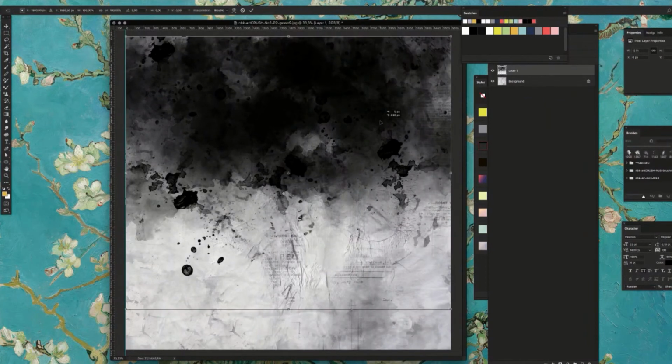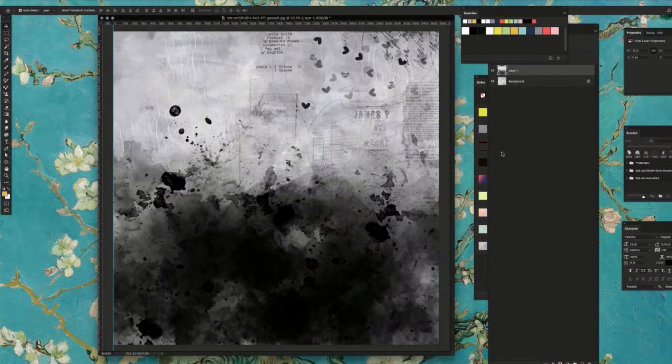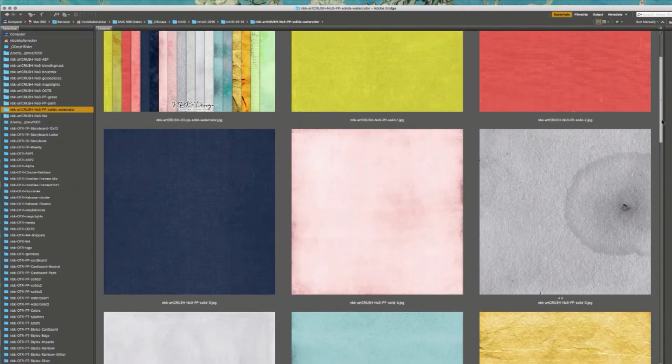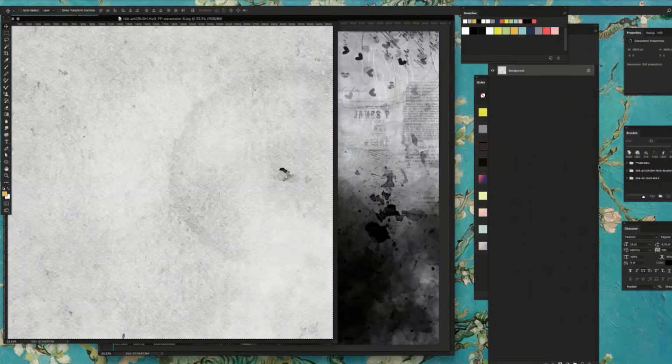So we have it on our new canvas, and now we place it on top, or if you like, you can also flip it horizontal and place it on the bottom. So I don't want to miss these little hearts here on top, and yes. We can now use this kind of blending mask with an image, or we can use maybe a solid watercolor paper, like that one, the grayish one, or that one like the more watercolor one.